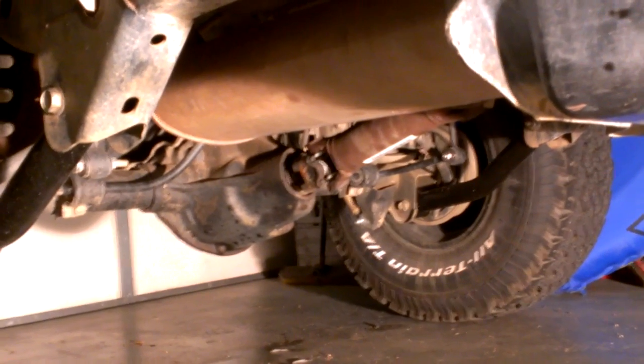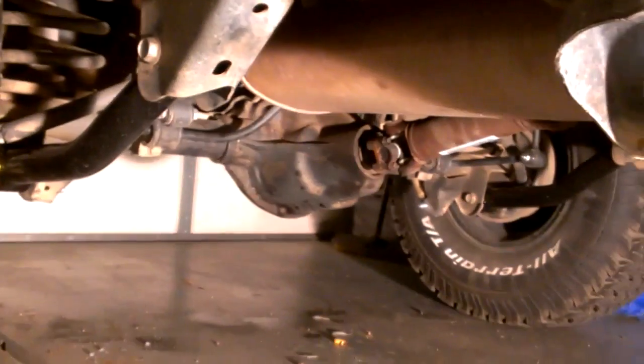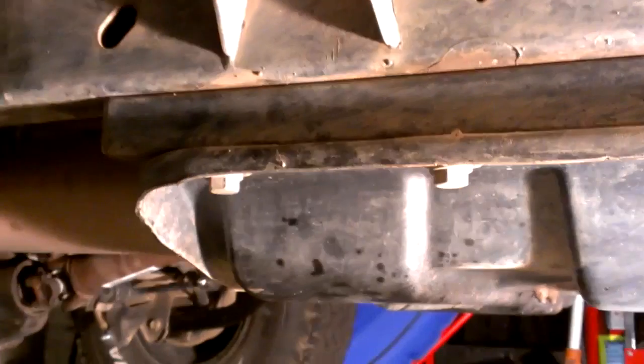I'm running a 12,000 pound winch on the front, which gave it a little bit of sag, so I added the 3/4 inch spacer and it leveled it back out. But with this lift, it came with a 1-inch transfer case drop bracket, which I had this thing running smooth, no driveline vibrations whatsoever, until I came back after four-wheeling one day.